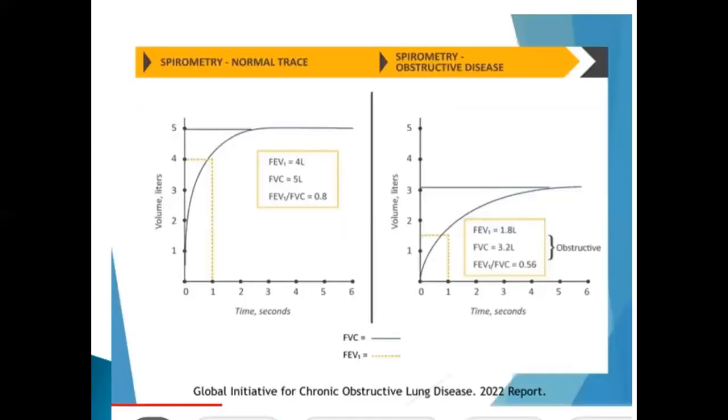And so these are graphs to illustrate what I was talking about. So you see your forced expiratory volume in the first second on a normal spirometry on the left, which is 4 liters, and that of the forced vital capacity is 5 liters. So when you find the ratio, you realize that it's equal to 0.8, which means that the person has normal spirometric values for lung function. And then on the right, you have that of the obstructive disease, where you have the ratio less than 0.7. On the graph it is 0.56. And so we are before a patient with COPD.